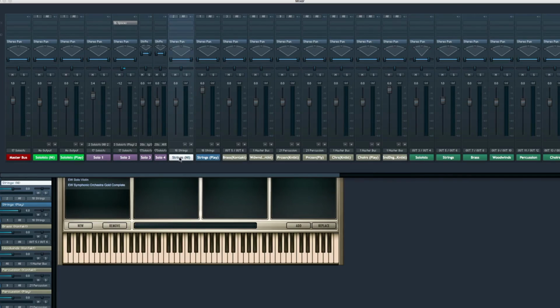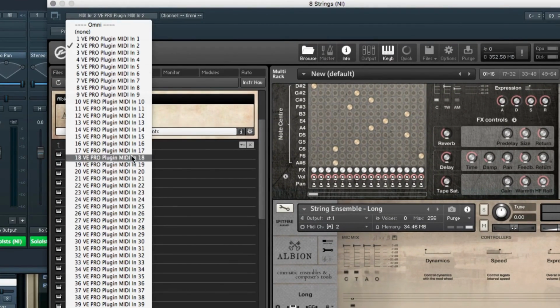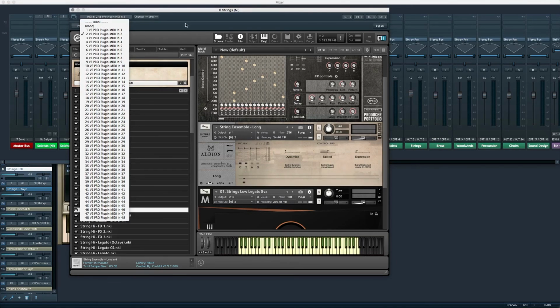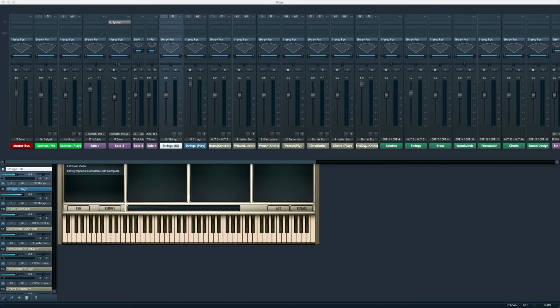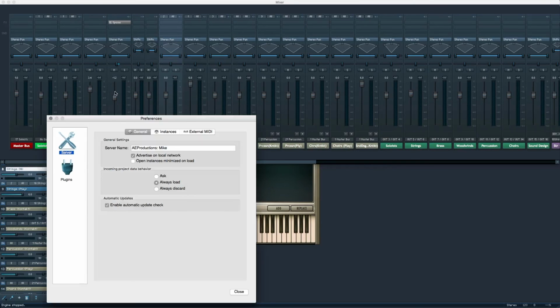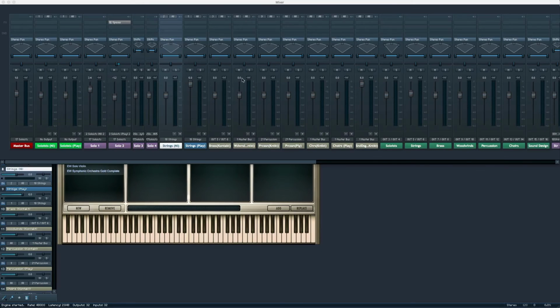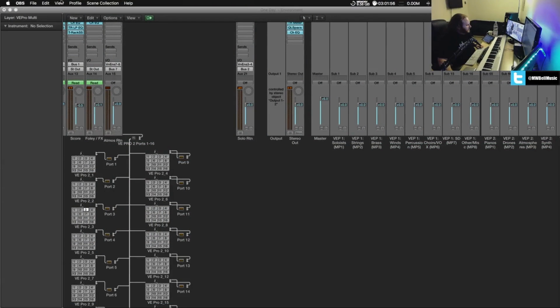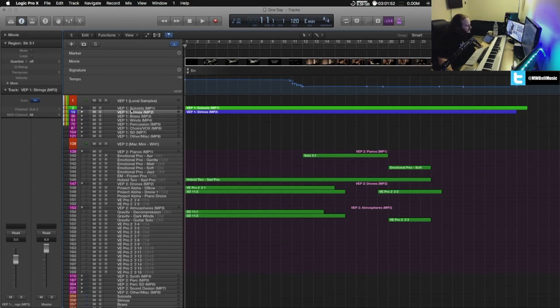You can also, if you bring up the actual plugin, it's at the very top here as well. You can have up to 48, which is just crazy. That's another thing as well, guys. Make sure you've turned that on. If you go to the preferences in your Vienna Ensemble Pro, under instances, make sure you've put these track counts up to 48, 32, and 32, both within your VE Pro server and over in Logic or Pro Tools, whatever you're using, on your actual instance.